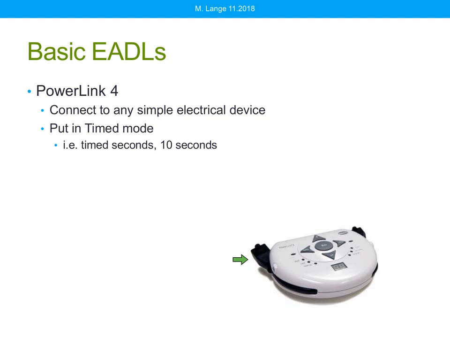So we connect this to any simple electrical device, such as a fan, a lighted mirror, a wave machine. We put it in timed mode, again, maybe 10 seconds. We can do anywhere from 0 to 60 seconds or 0 to 60 minutes. And after that time has elapsed, the client needs to recognize it's the appropriate time to hit the switch. Again, working on that anticipation, the time's coming up. Waiting, it's not time to hit the switch yet. And now, finally, I'm going to hit the switch to get this device to reactivate.